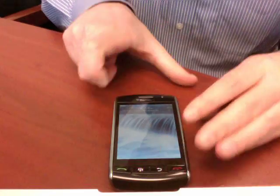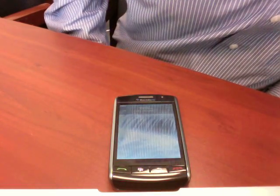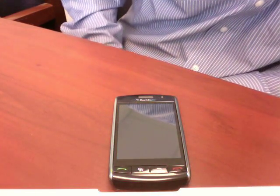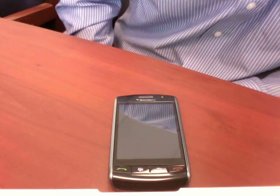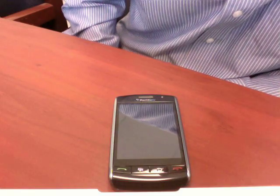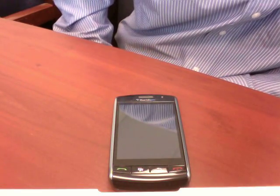When you look at the BlackBerry Storm, the first thing you notice is its gorgeous screen. The screen is a 480x320 color display, capable of showing over 65,000 colors. And it's got a light sensor on it, which is kind of neat — similar to the iPhone, it'll adjust for ambient light.